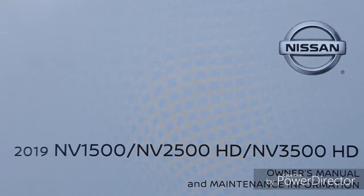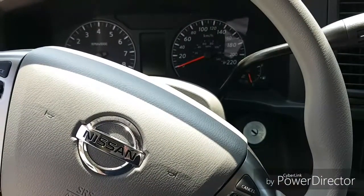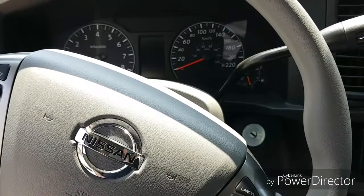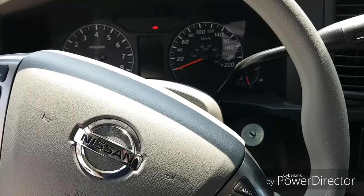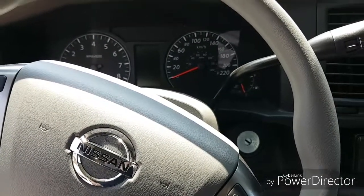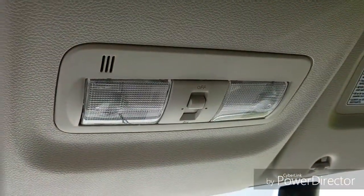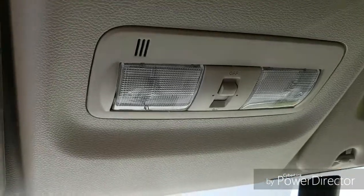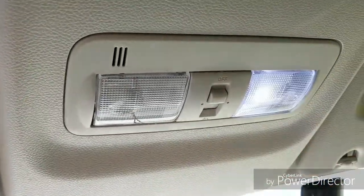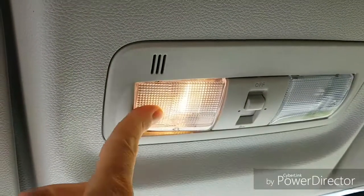Folks, today we're working on a 2019 Nissan NV full-size van. This model is the 3500 HD, but it's basically the same as the 1500 and the 2500 HD. We will be working on changing out these map lights. So I've already done the one side, swapped it over to LED. This side still has incandescent.